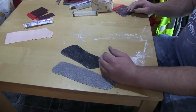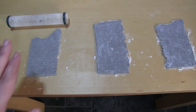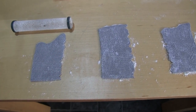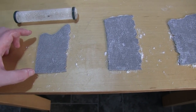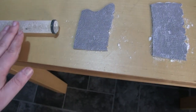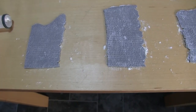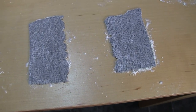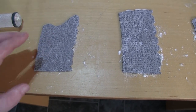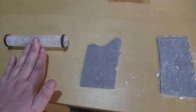So what we've discovered is that the problem is getting an even roll for a big long length of time. So what we did is cut this lot into much smaller chunks, so that it was the width or the length of our hand, so we could do that without having to do anything else. And the results are actually perfect. So that's a top tip. Only do it in smaller chunks, no longer than the width of your hand, so you can get guaranteed even pressure.